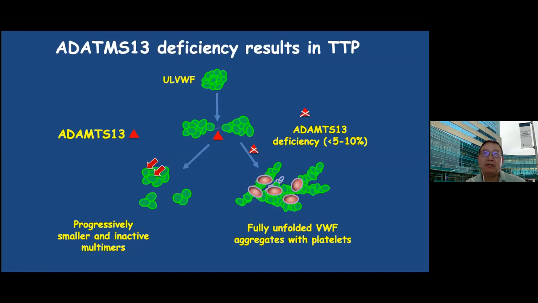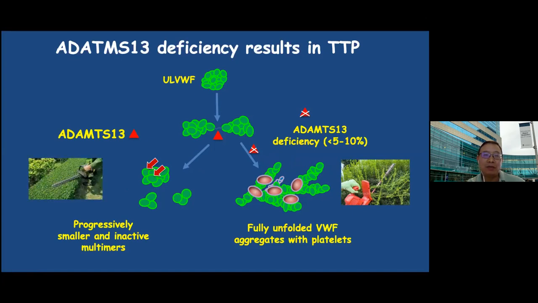This really paved the way for how we understand the pathogenesis of this disease. Now we all know that this enzyme is essential to cleave this gigantic molecule called von Willebrand factor. Without this enzyme, von Willebrand factor will stick together with platelets, looking like spaghetti and meatballs together. That will jam your small vessels, so your tissue or organs will get damaged. I consider this like your saw doesn't work, so your bush gets pretty messy. Normally, if you have the saw moving around your vessel, you have a very clean vascular system, so you will not have blood clots. So ADAMTS13 is like your chainsaw.